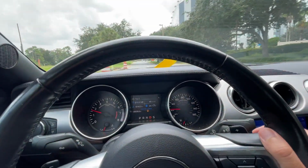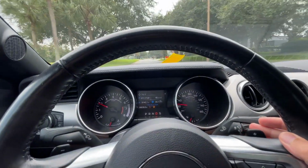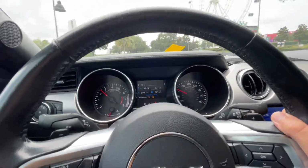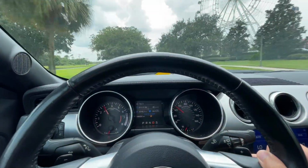So if you forget about the paddle shifters and you come to a red light stop or something, the computer's going to take over and let it do its own thing. Like I've said before, the computer is always going to try to protect your Mustang Ecoboost so you're not over revving your engine and running into any trouble. So definitely enjoy the paddle shifters, use them to their full potential. In my opinion, it makes the Mustang Ecoboost drive so much better than just automatic shifting. So I highly recommend using the paddle shifters.